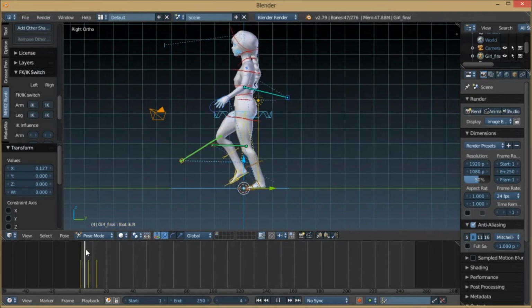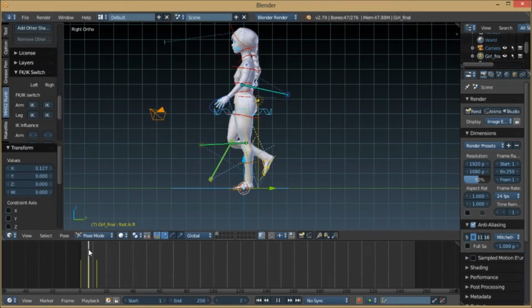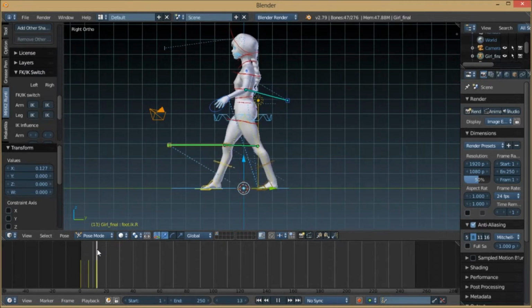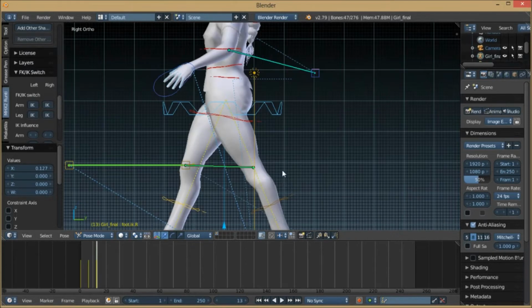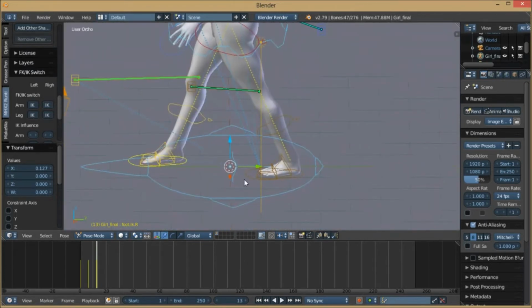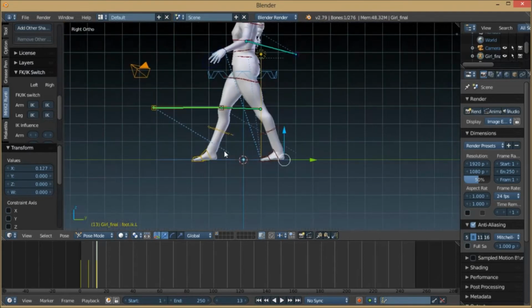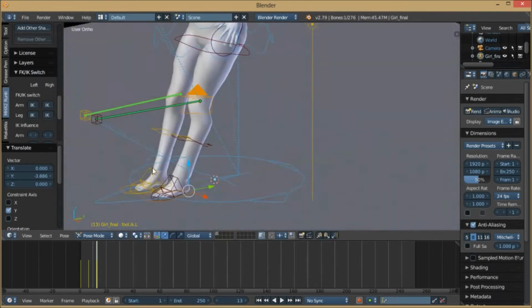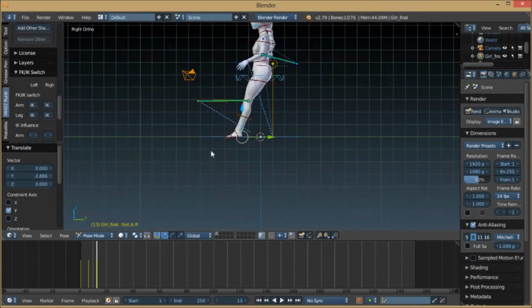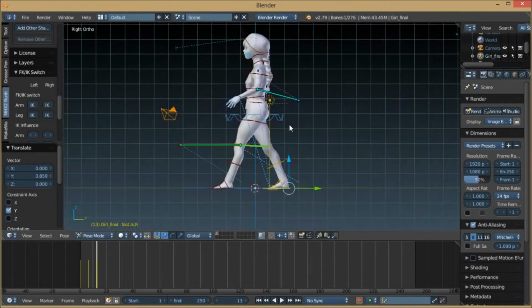So what we get here is this pass pose and the contact pose, but this contact pose is in the opposite direction and we have to change it. To change it, we select this one, and this is going to be our next contact pose.